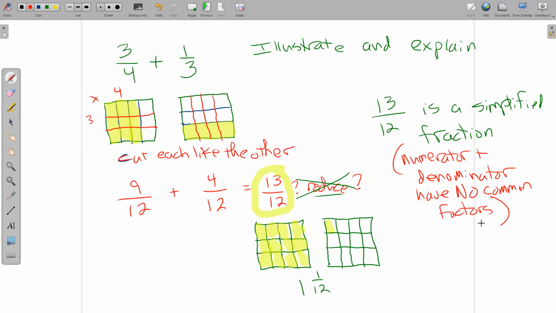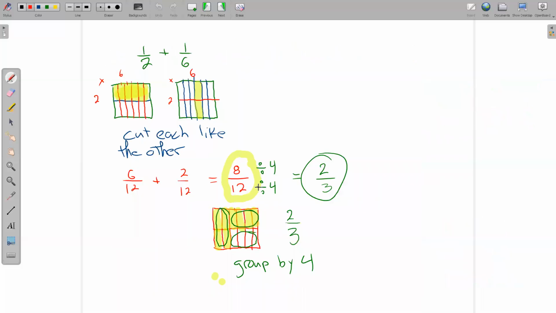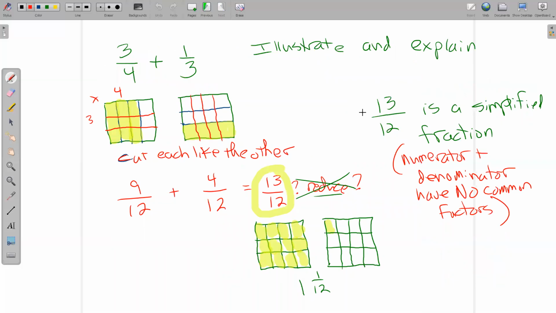So to simplify or reduce a fraction just means, check to see if there's a common factor top and bottom. If there is, divide it out. Like back here, we divided out 2 from 4 over 6 to get 2 over 3. Or when we had 8 over 12, I divided top and bottom by 4 to get 2/3, right? So 8/12 was not reduced, 2/3 is reduced. And so 13 over 12 is totally reduced. It's a fantastic answer.